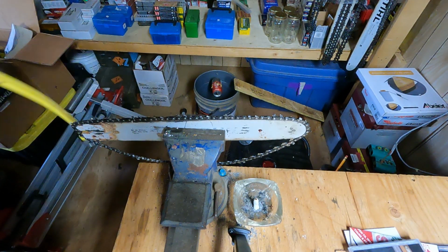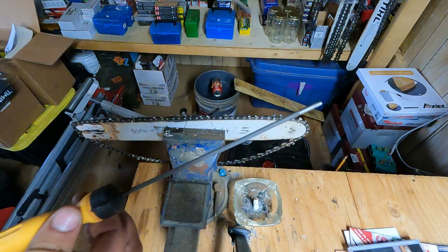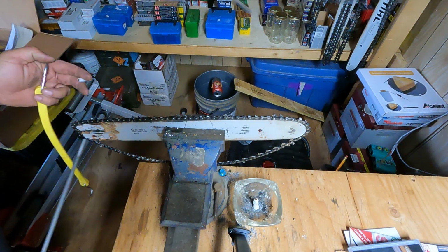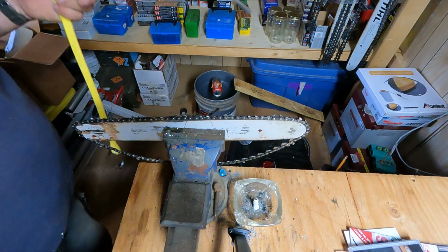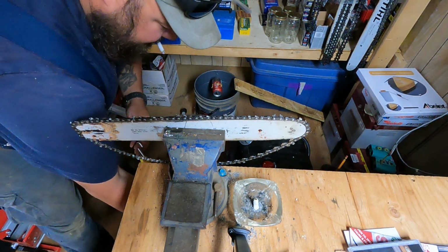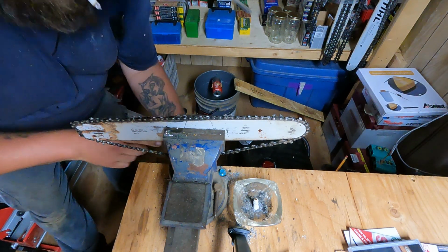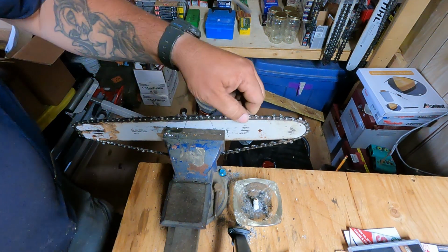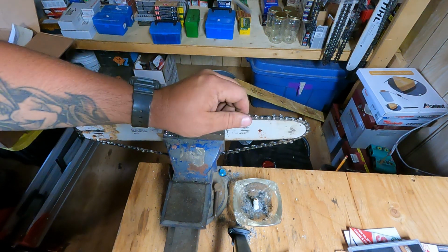So on this little chain, I'm just running, what do we got here, a 5/32 file, and I'm just going to put it down to a bungee cord. I just got it screwed in my workbench at the bottom here. I'll just hook it in just to get some tension, just to keep it from rolling around on me and bumping out. You can do it without, but it's a little more difficult.